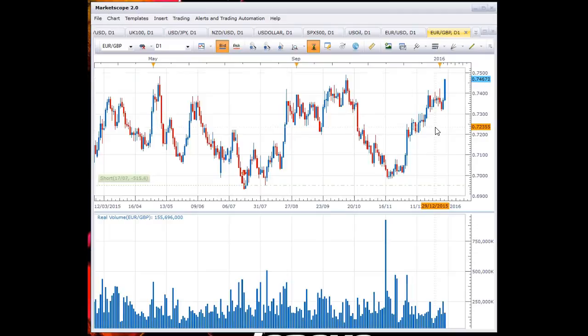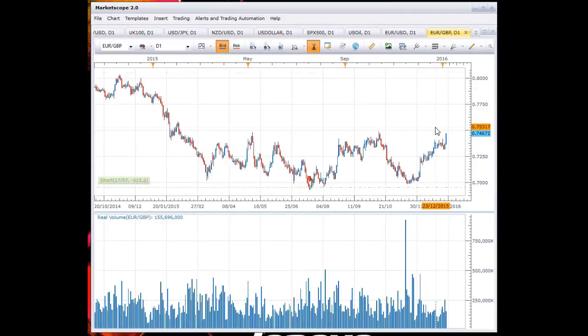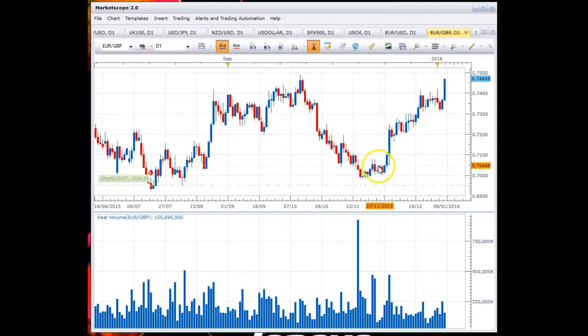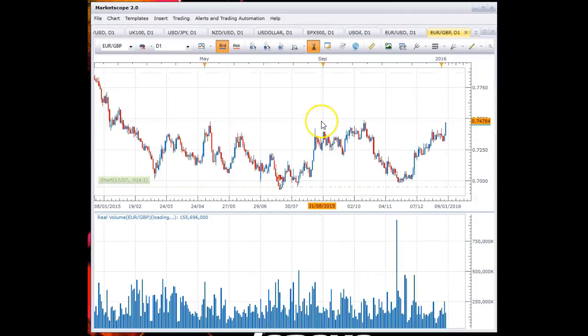I'm quite flexible with the interpretation of this at the moment because on a day-to-day basis, I don't really see where this is going. There have been several attempts at coming back up to 0.75, one here in October, quite noticeable, and just end of December, beginning of January, we're here again. But will it break back here as well in May? Well, it hasn't so far, and I don't really see what's changed fundamentally.